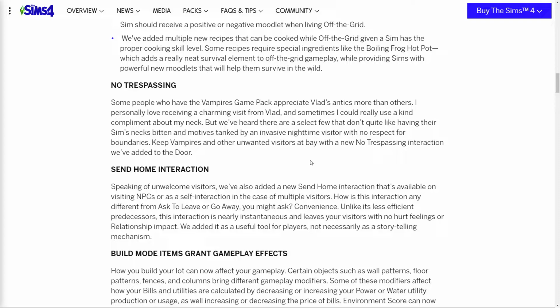No trespassing. Some people who have the Vampires game pack appreciate Vlad's antics more than others. I personally love receiving a charming visit from Vlad, and sometimes I could really use a compliment about my neck. But we've heard there are a select few that don't quite like having their sim's neck bitten and motives tanked by an invasive nighttime visitor with no respect for boundaries. Keep vampires and other unwanted visitors at bay with a new no trespassing interaction we've added to the door.